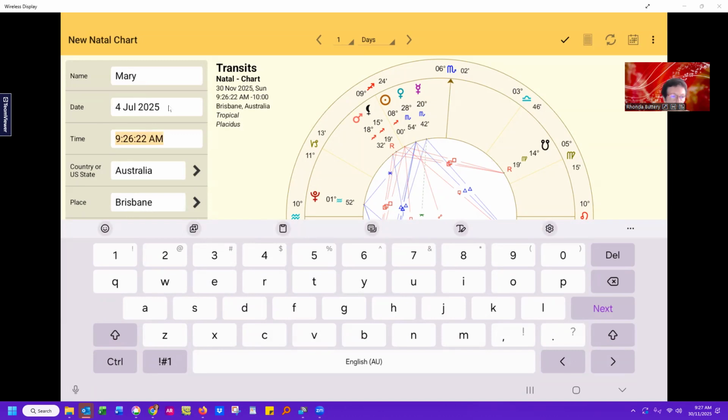Typing in the time, we can go right down to seconds if we want to, and we don't have to be fussy with how you enter. A full stop will do it. And if I just left it at 8:42, it would assume that it's AM. If I want to go to the US, I enter the state, not the country. Anywhere else in the world, I enter the country. So let's go to the USA. Sorry, I'm doing the wrong thing. Let's go to Texas today. And it helps if you hit the character, not the space bar. And then we're going down to Austin will do.